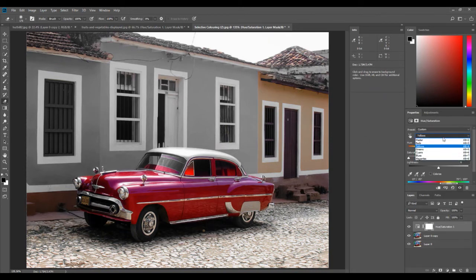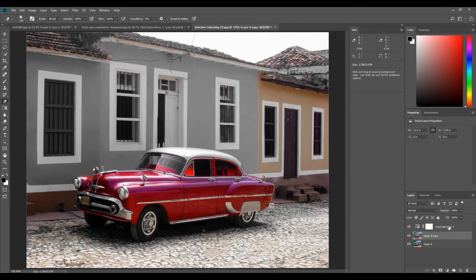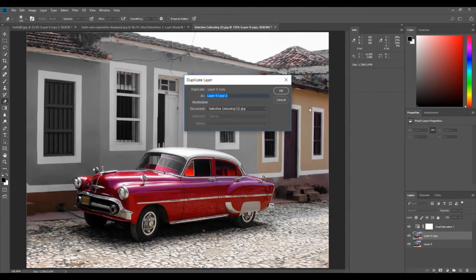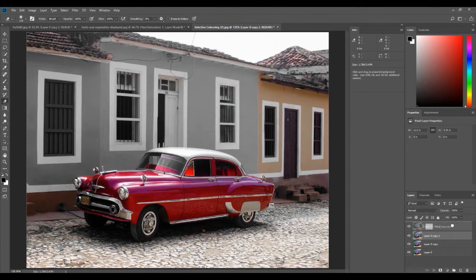Now the remaining color that is there on the top here and here, a bit on these places, is red. Now I cannot do the same thing on red because that's going to affect our car also. So what we're going to do is, just like in the first image, if we knew layer masking, it would be much easier for us, but we're going to learn that later on. So right now, what we're going to do is something similar to what we did with the landscape image. So I'm just going to click on duplicate layer here, and I'm just going to move this on top.